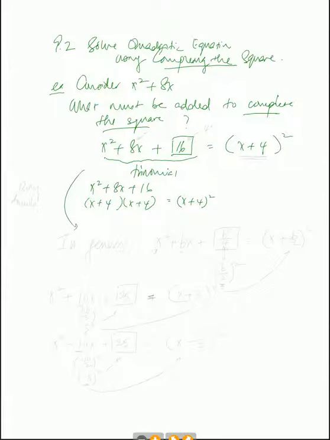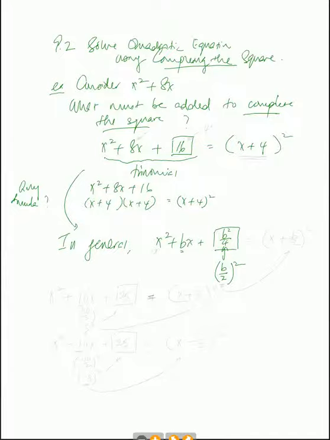So the big question is, is there a formula? Is there a way you can generalize? And the answer is yes. In general, if you have x squared plus bx, any number bx, then the candidate that needs to be added is going to be b divided by 2. You need to have that number and square it. So the number you really need to add is b squared over 4.